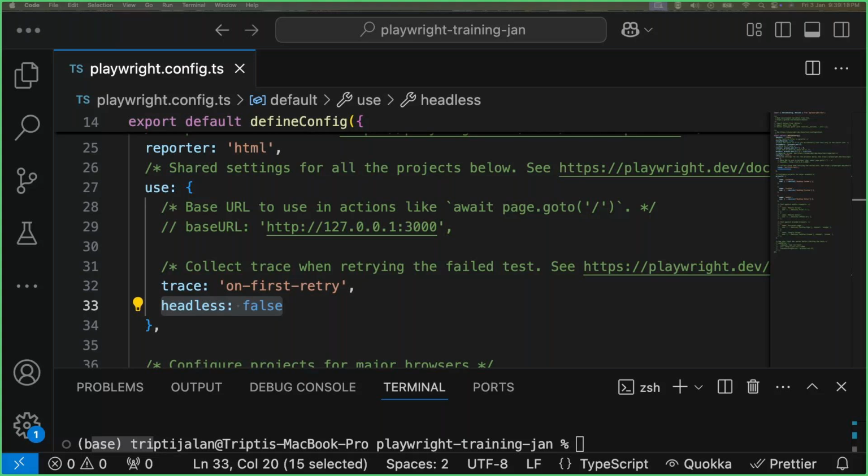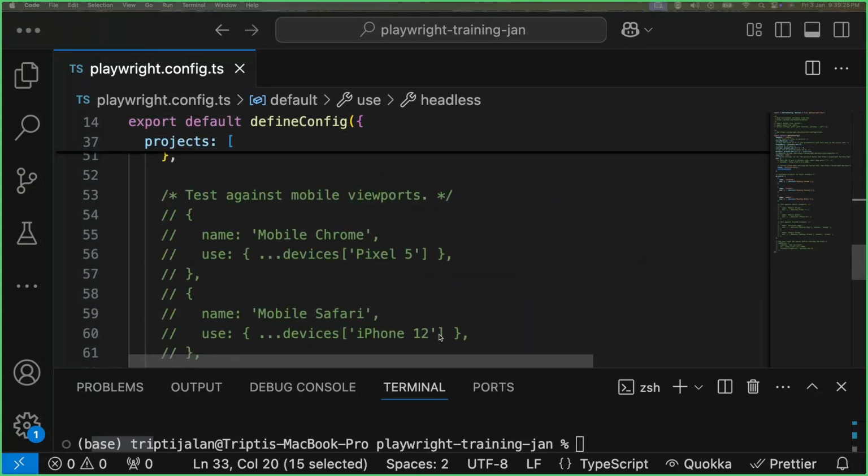I have one doubt, Trupti. I commented out the Chrome, the WebKit and Edge. Still, 6 tests are running. Did you save the changes?